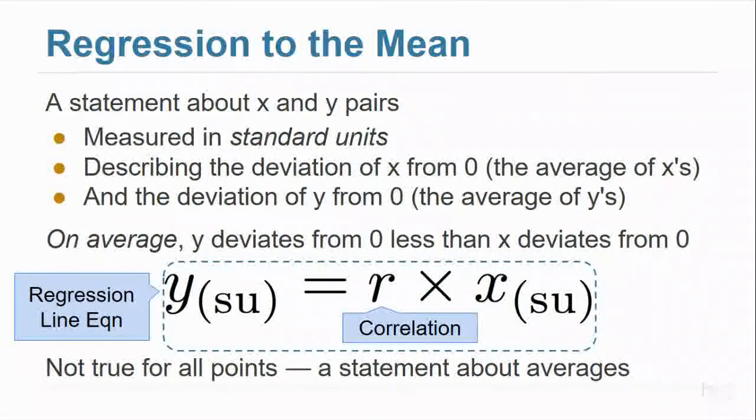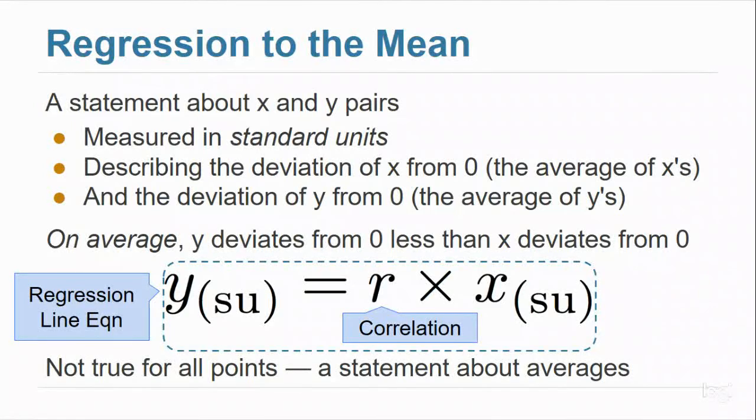Let's talk about linear regression and how we find the equation for the line of best fit. Remember Galton's comments that he observed regression to the mean. What he was saying there was that when he was looking at parents that were very tall, their children seemed to be a little shorter than the parents themselves. They were a little closer to average height. And when he was looking at parents who were very short, their children tended to be just a little bit taller. They tended to also be closer to average height. He called that regression to the mean.